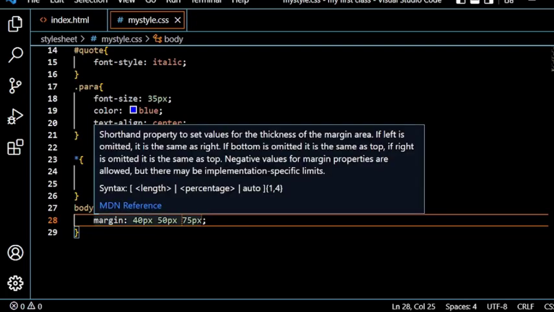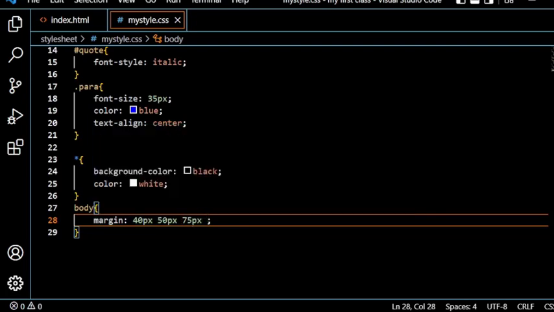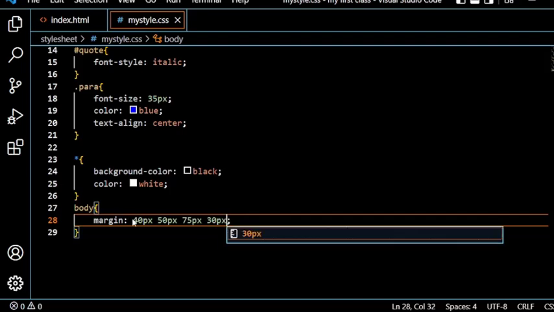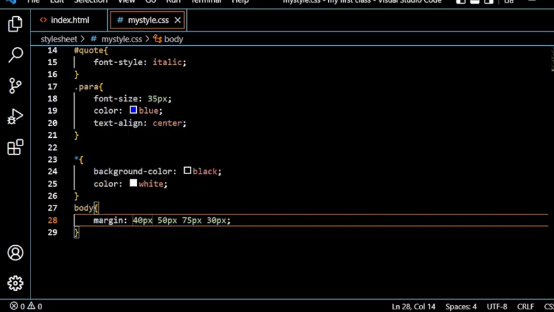Okay, obviously if we add one more, we are going to have this as the top, this as the right, this as the bottom, and this as the left.